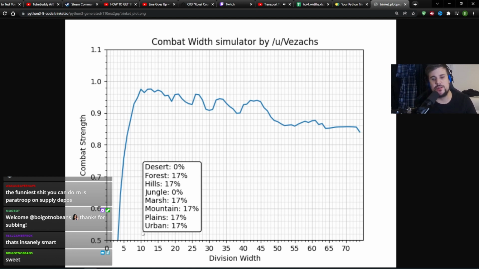So as you can see, the glorious 10 width is here. And then we slowly trickle down with peaks and valleys to the most optimal 40 widths we talked about, from 41 to 45. 42 is more optimal, actually. 42, 43, 44, 45, and then a slip down to oblivion.